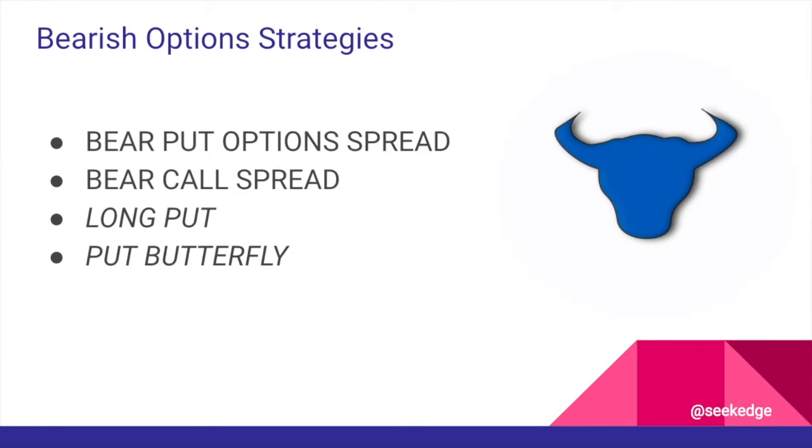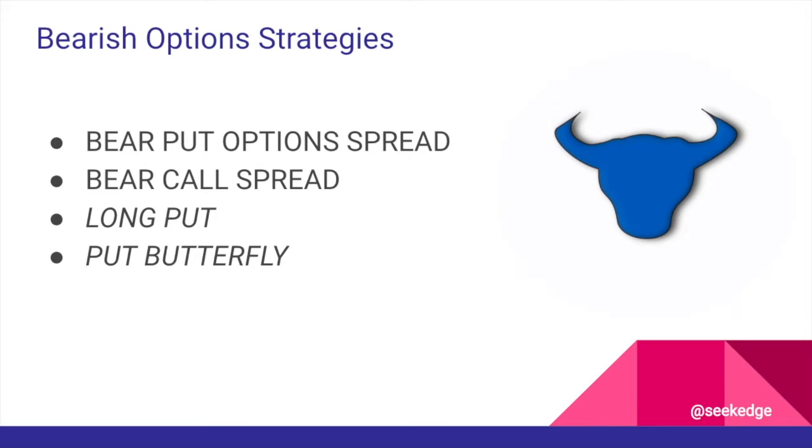Let's see what bearish option strategies are. There are different types of bearish option strategies, right? The bear spreads are what we are going to learn: the bear put spread and the bear call spread. Then we have the plain naked long put, which is also bearish, right? We are not going to learn about that because it's highly risky. So we are talking about spreads, not only long positions, but long and short. We are talking about strategies where the risk is defined and where we don't lose too much, right?